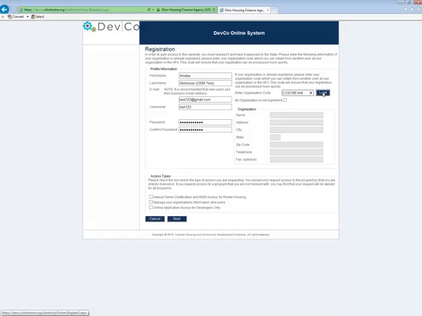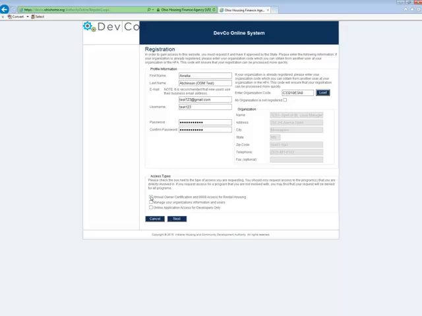So we'll click the load button, and you can see here how it's already starting to link to information that's in DevCo. You have the organization name now, and the address and the telephone number. If you did not have the code, you would click the My Organization is Not Registered box. So we'll move to the bottom of the page and we'll select our access types now.